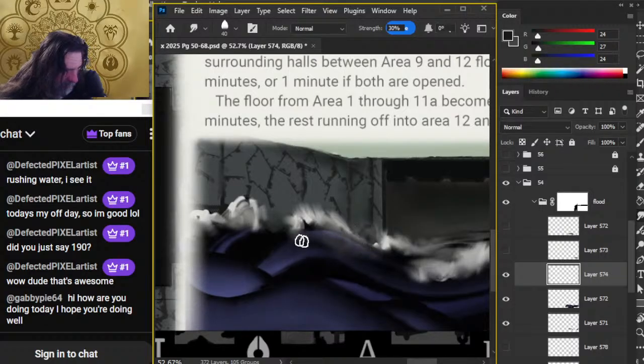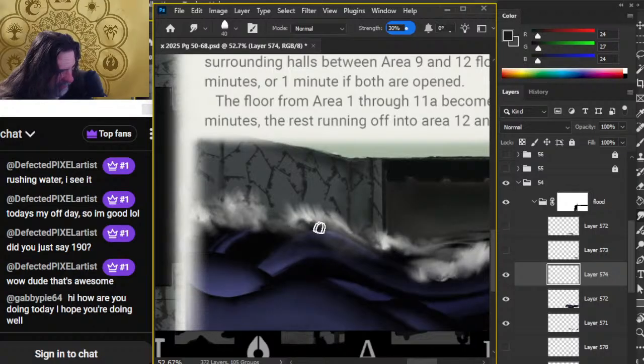Blend that in. A little pixelization is okay here, I think, because it gives off a little sense of motion blur.